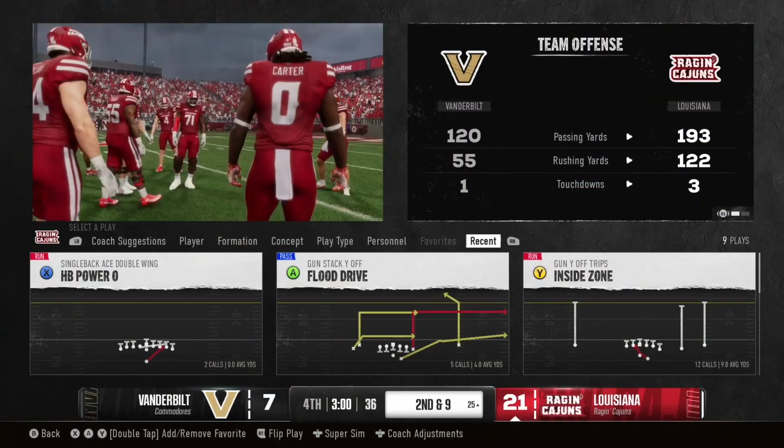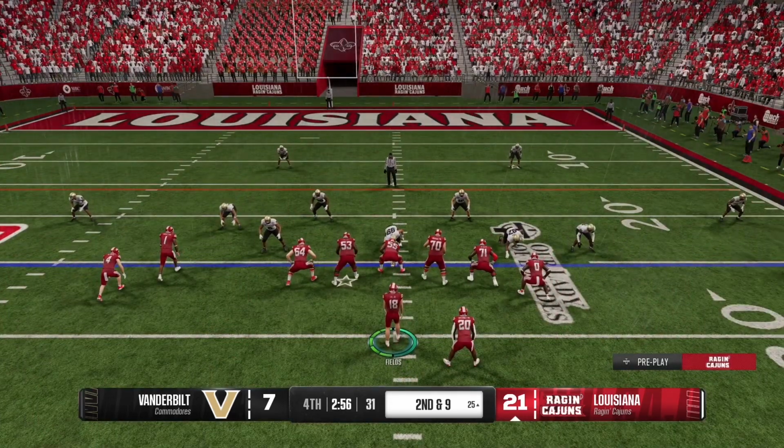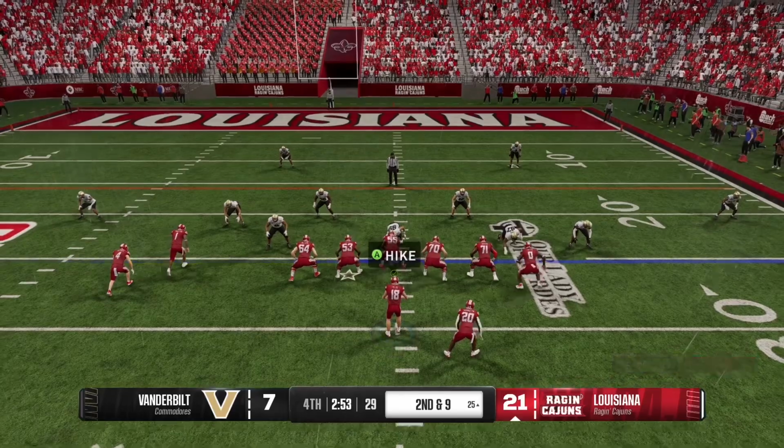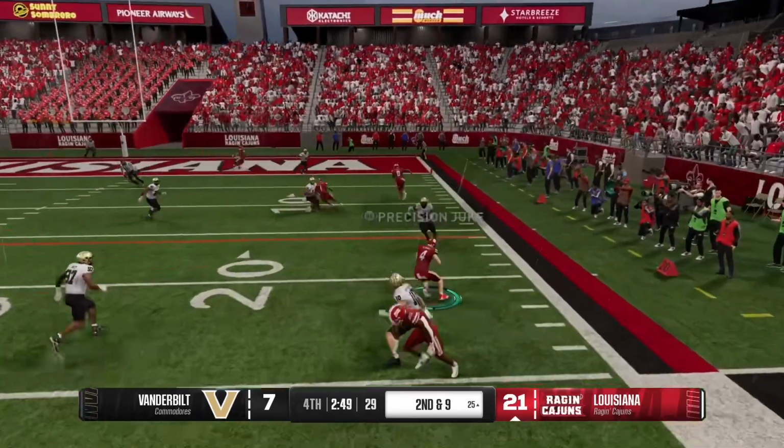At this point of the game, the offense has the lead, and the offensive coordinator knows they want to keep running the football. So he's going back, he's looking at his playlist, and he's saying, which runs work the best for me in this game? What can I lean on right here to make sure we win this one?